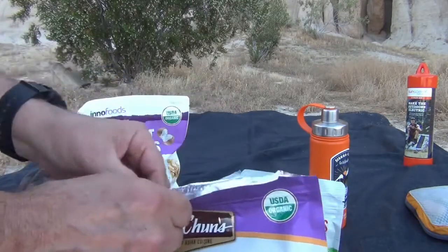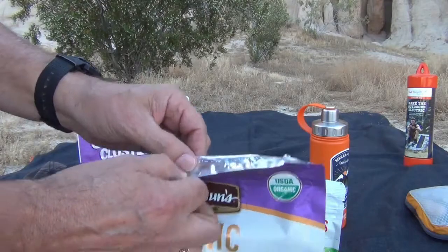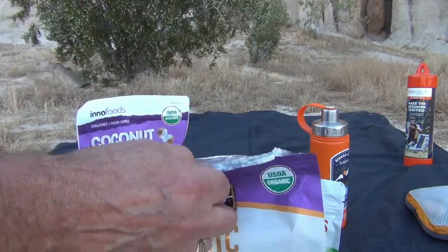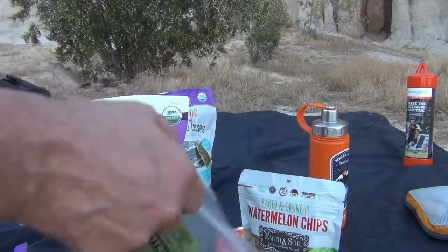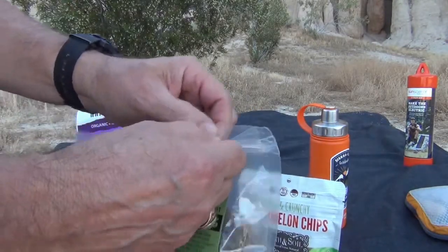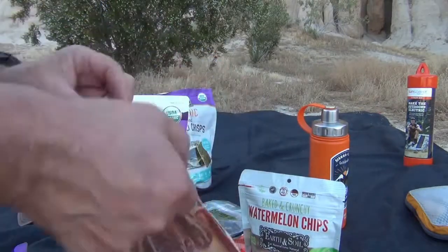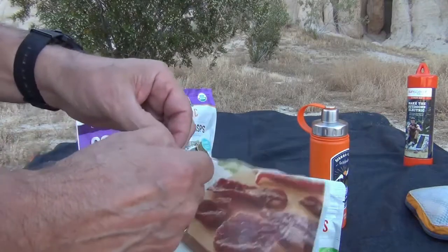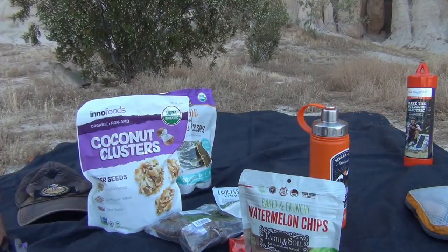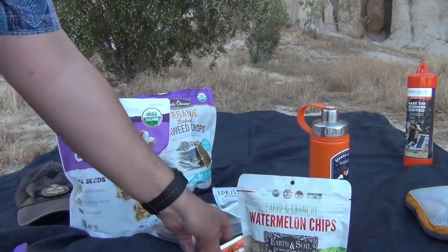I found that some of these built-in zip closures don't really zip close sometimes once they're open. And this bag has done so, to its credit. The O'Briens, just to kind of double back here, the O'Briens did successfully seal. The Larissas, I've had previous experience with her brand, or this brand, and this did seal properly as well. So, moving forward just a bit, let's see, what would we do if we were having a meal here?